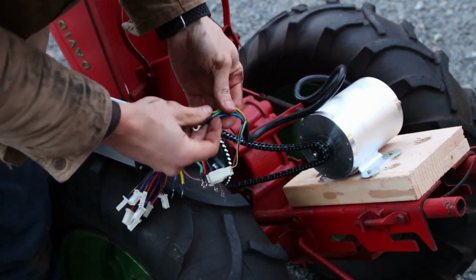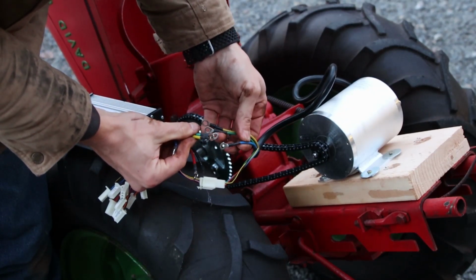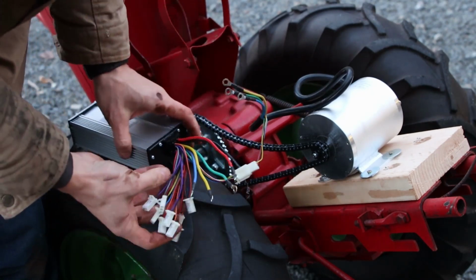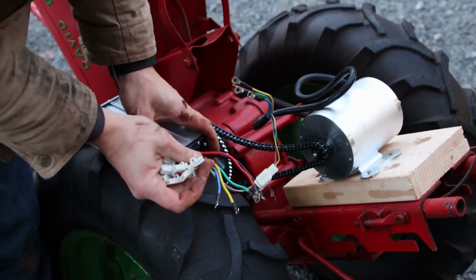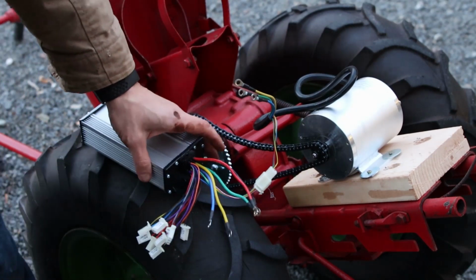On the other side is a 3-phase motor. So we've got 3 colors. We're going to line those up, tighten them down. This is going to be our battery. And then there's a few other pieces over here we need for the throttle. And I'll show you that throttle here shortly.